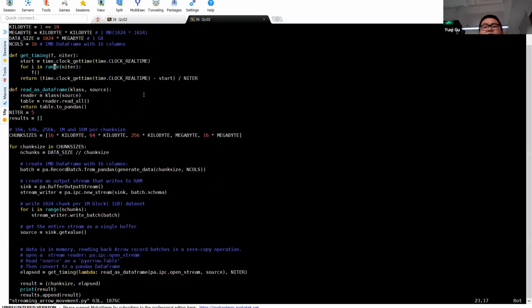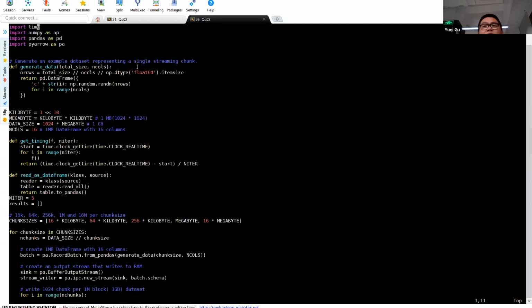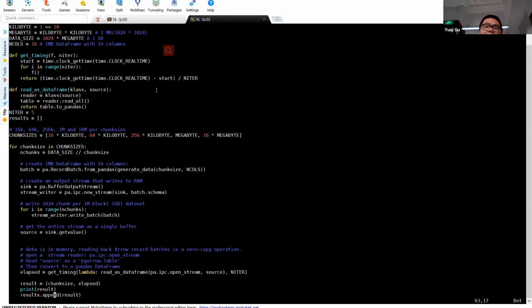In this demo, I will create a 1 GB data size, and I will divide this data into different blocks, meaning chunk size. It ranges from 16 kilobytes to 16 megabytes, and we see the performance difference.